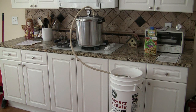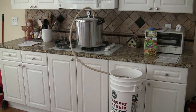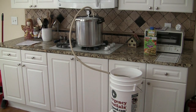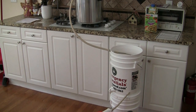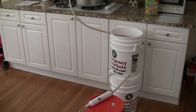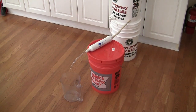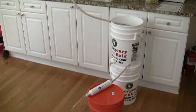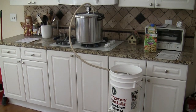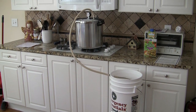Here's what the finished product theoretically looks like. It comes out of the pressure cooker through the hose connected with a hose clamp, goes down to the bucket and the condensing coil, comes out through the carbon filter, then through a tiny little tube and hopefully ends up down at a pitcher. We will test it and show you how all of that works out and how efficient it is — how much water do we get out for a certain amount of cooking time?